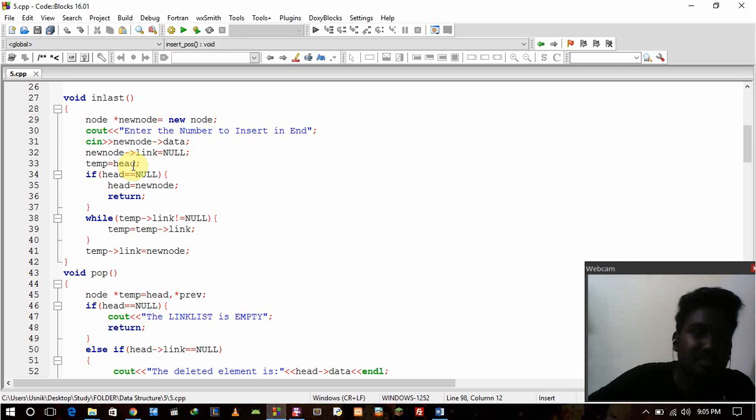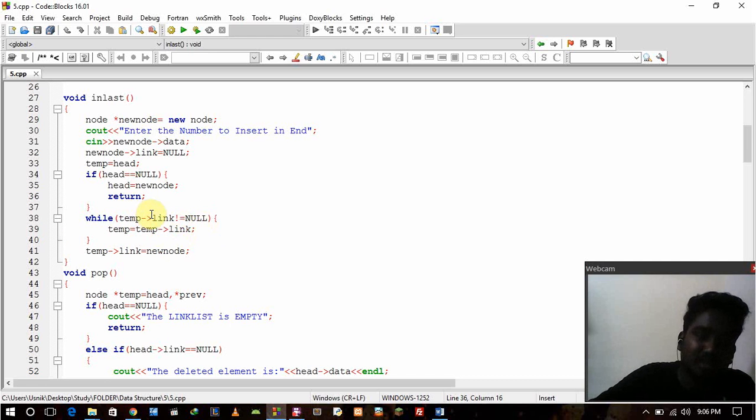We'll point the head towards temp. If head equals null, head equals new node, return. Here it is checking whether there is only one element inside the linked list, and if not, this part will get executed: while temp arrow link not equal to null.